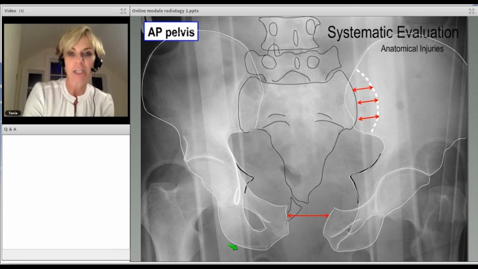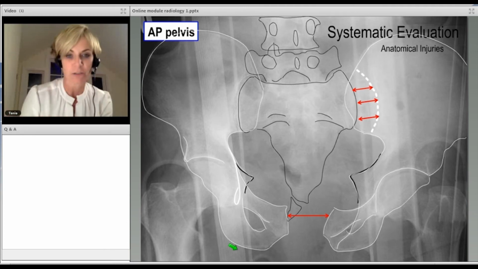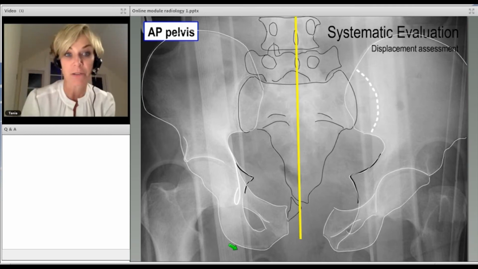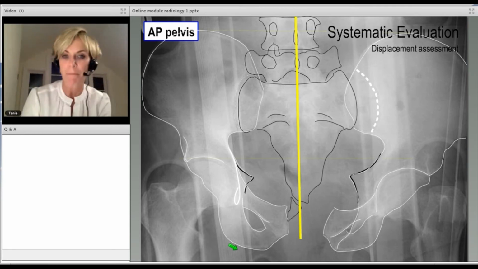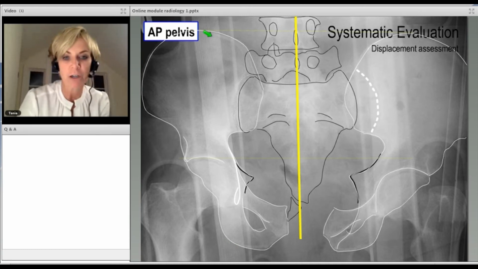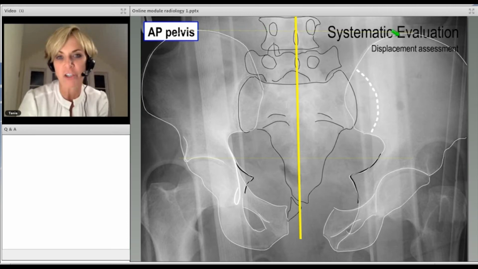So I'm looking and seeing anatomically a left SI joint dislocation and a symphyseal dislocation or diastasis. Then the final thing is coming up with some kind of assessment of the displacement associated with this injury. When I look at that and drop my plumb line, the first thing I notice is that this line, which is hard to see on this x-ray, this line here in the posterior ring, well, gosh, those iliac wings are pretty close to the same height.